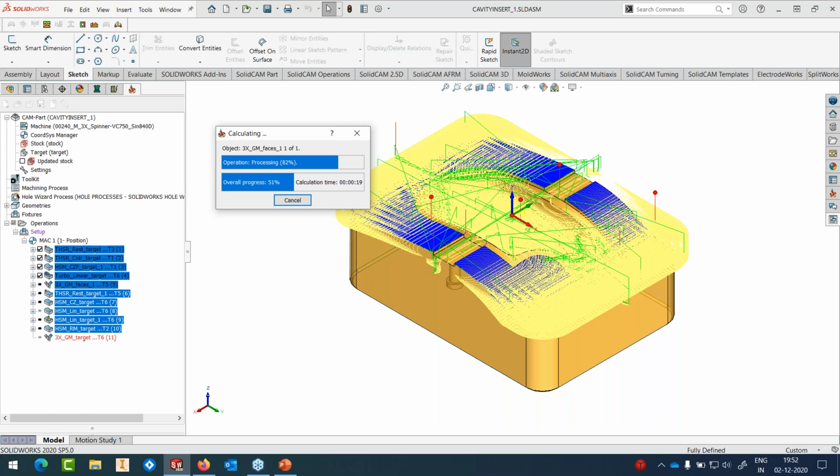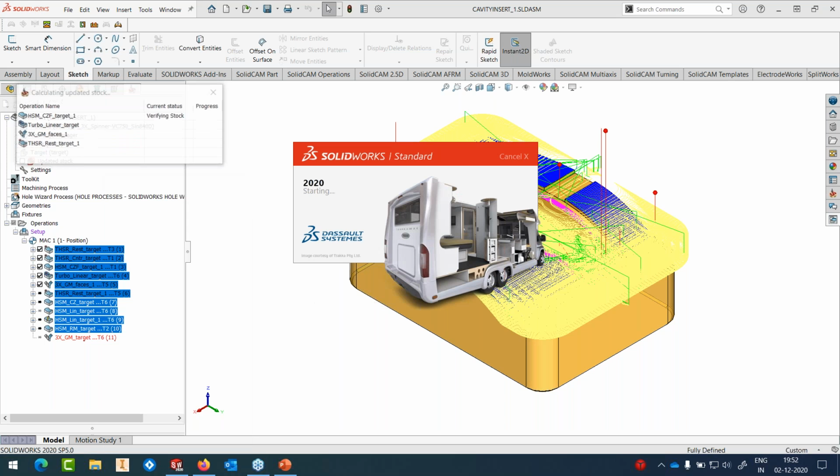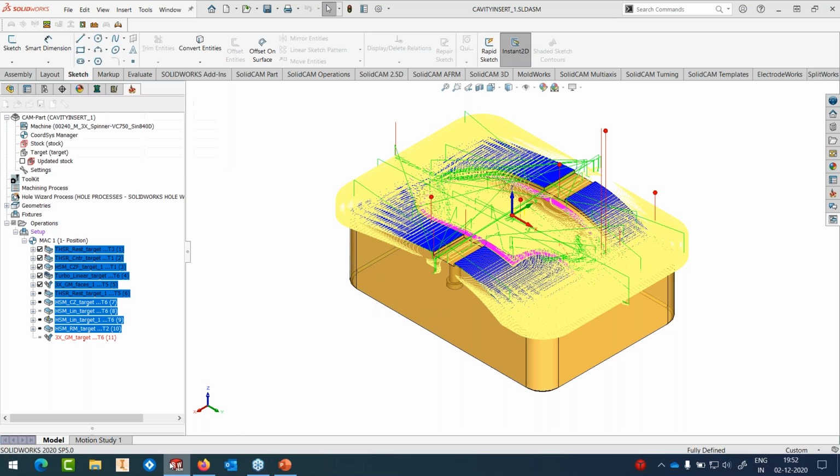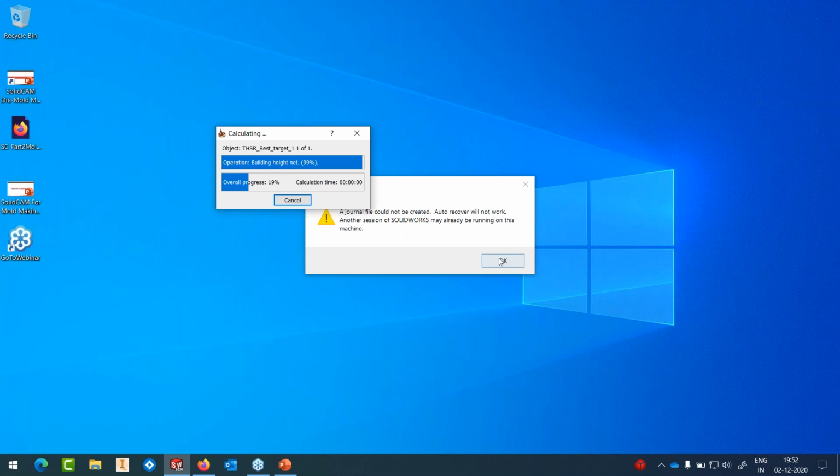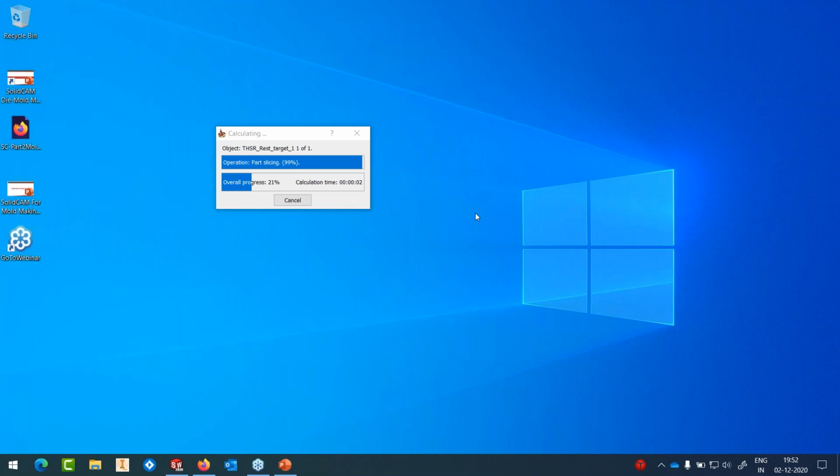While this is calculating, I hope I can open another window of SolidWorks. And I would like to show you some parts that have been done using the SplitWorks functionality. I can keep continuing the calculation.